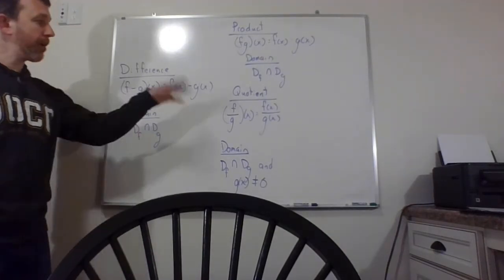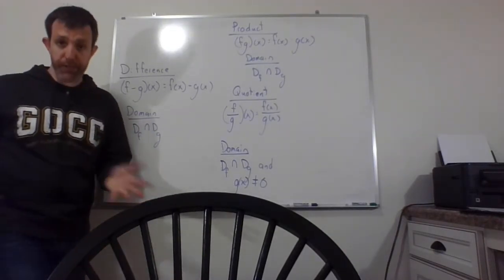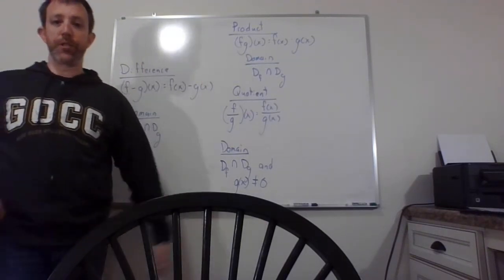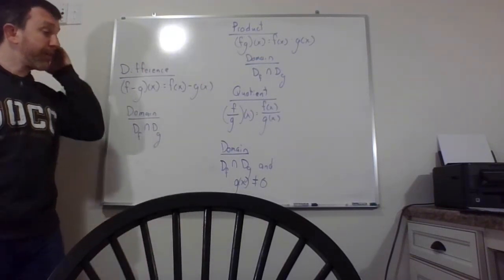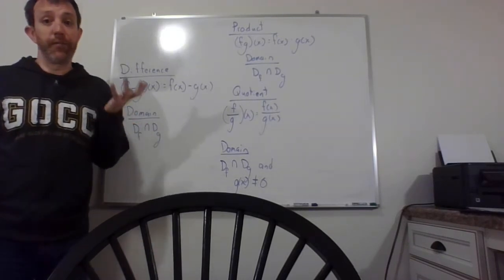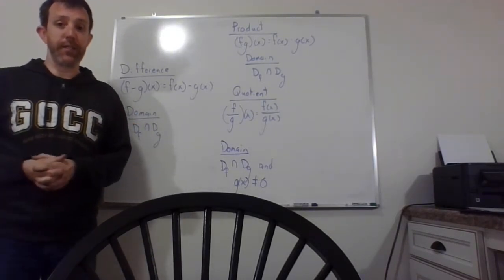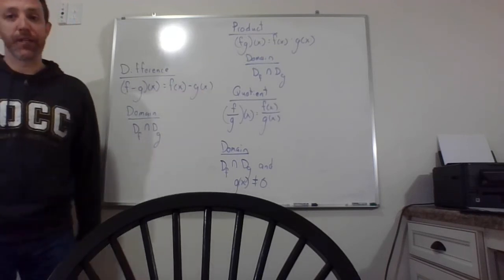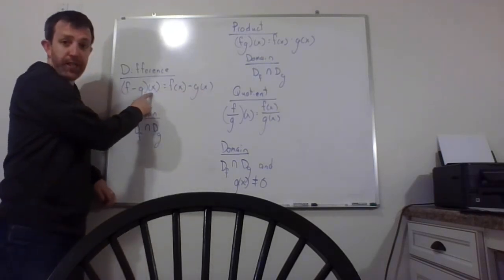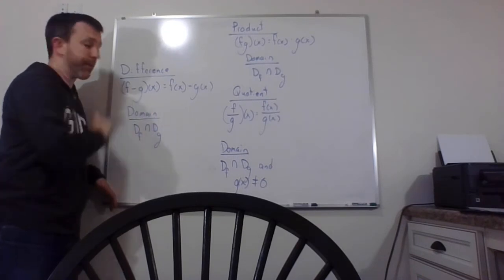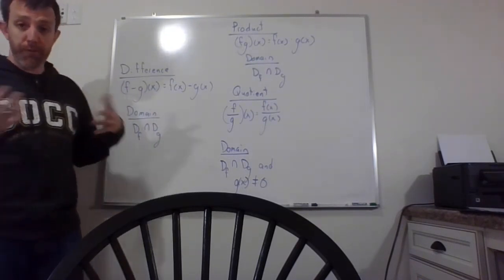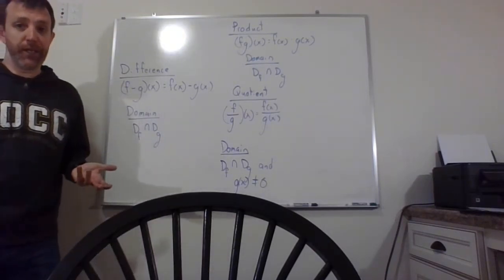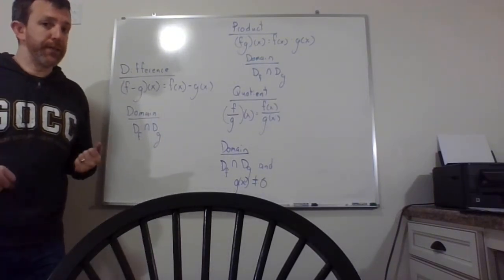Okay, so here are the other 3 basic algebra functions that we have to look at. Differences, products, and quotients. So with a difference, it's exactly like addition. It really is, except now you have a minus sign instead of an addition sign. So f minus g of x is equal to f of x minus g of x. Again, don't throw an extra x in there for multiplying. It's not part of it. The domain is still just the overlap between the two functions, so it really is going to look exactly like what we had for the sum, just with a minus sign.